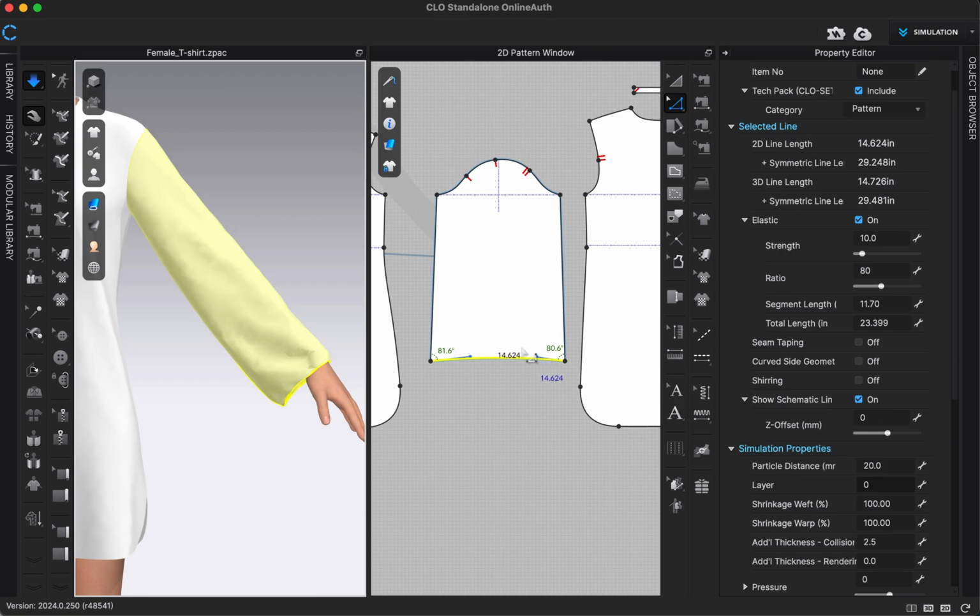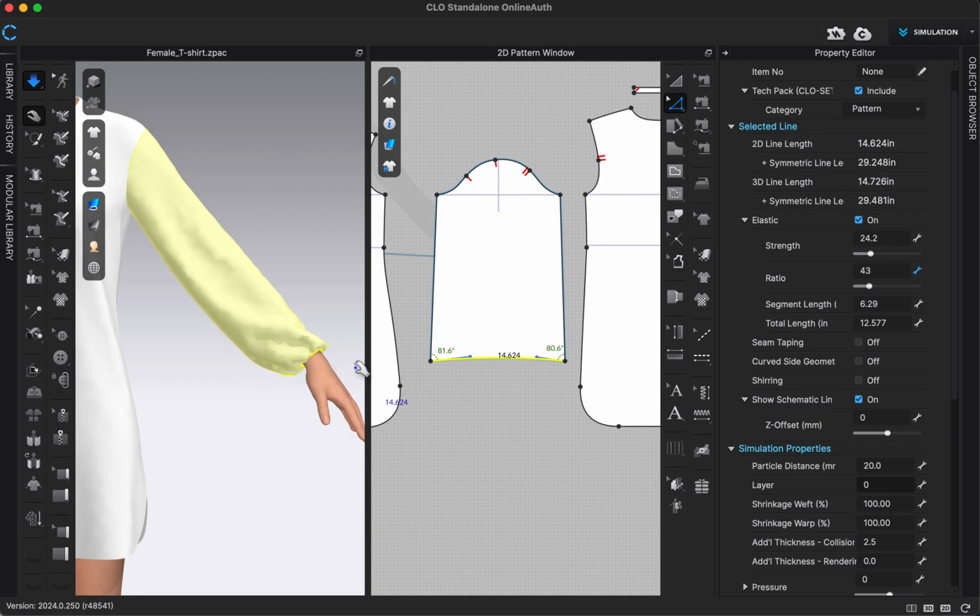You can see that added a little bit of elastic, but if I want to adjust it more or make it stronger, I can. I can increase the strength right here underneath elastic using that slider bar, and also adjust the ratio. If I want it to be more gathered, I can bring the ratio number down and that will gather it more.